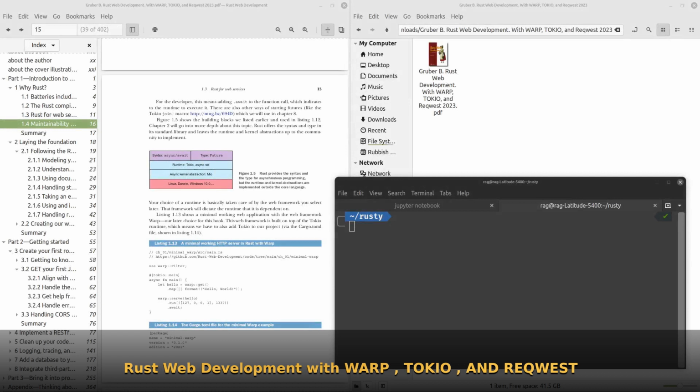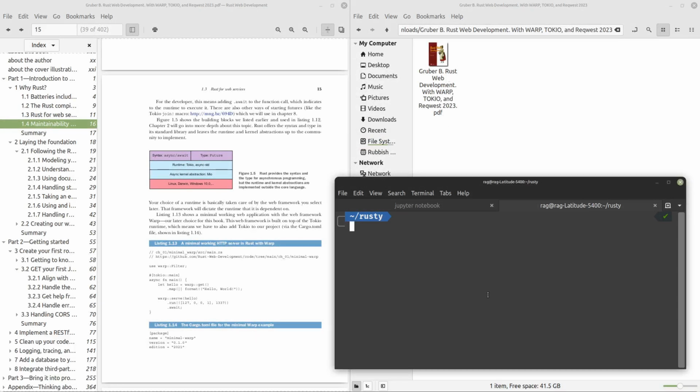Hello everyone. So I'm going to show something here which is based on a book called Rust Web Development with Warp, Tokio and reqwest. If you're familiar with Python, you'll think that's a typo, but in Rust it's reqwest. What we're going to do is just have a look at a small example from this book, which I'm not plugging, I'm not making any money from it, but it's just a book that I found useful, which I can recommend if you are interested in experimenting with APIs and web programming.